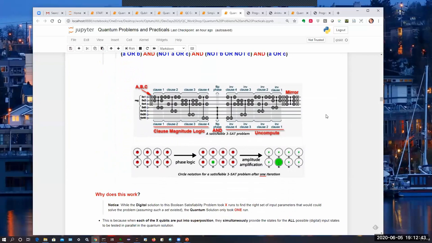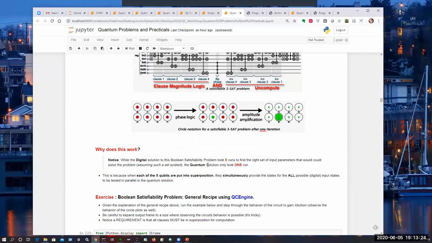The quantum solution kind of looks like this. Again, we have these clauses that are represented in magnitude logic, separated by phase logic, which is your AND, and then the inverse or the uncompute part of that. So if you have something here, you uncompute it over here, and at the end you mirror it, and that's where you tend to get your results. So you start seeing something like this. You set the problem up, you execute some logic, and you start seeing some of the things that we've seen last time where you've got phase changes, and then we amplify those and we get an answer. We'll see this in action when we get to Grover's algorithm more and more, but that gives you an idea of actually why it works.